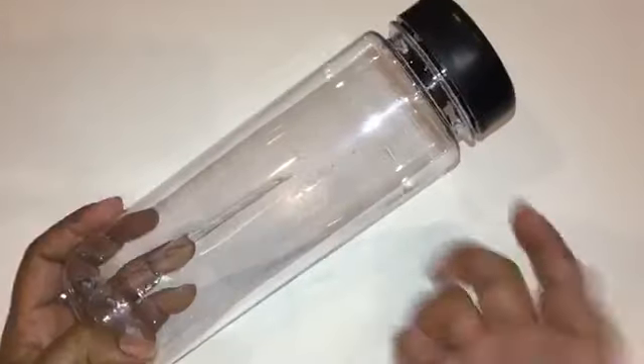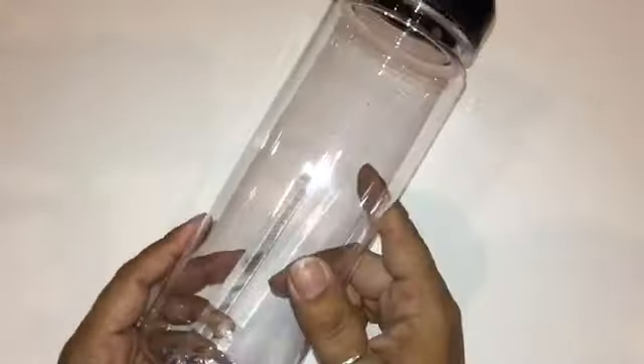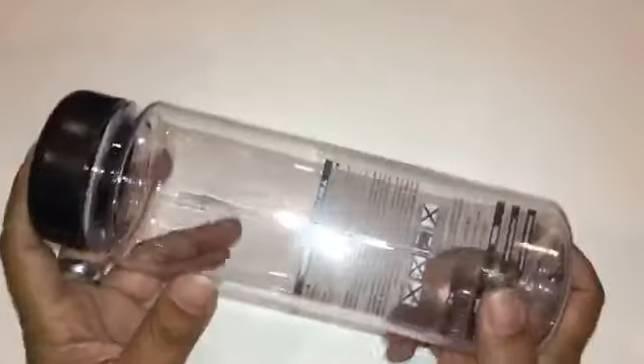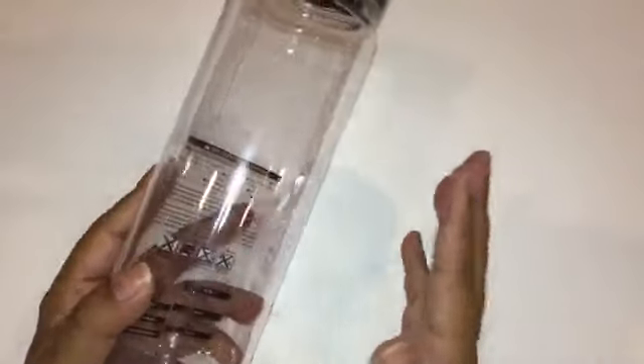A lot of things I'll show you are things I've shown before — either I wanted to get more of it or it's a gift. I'll explain why I got each item if it's a repeat. For instance, this water container — I bought one with Mickey Mouse on it that I use for lunch at work and I love it. I wanted a plain one to put stickers on, something small that fits in my purse so I can refill at water fountains.